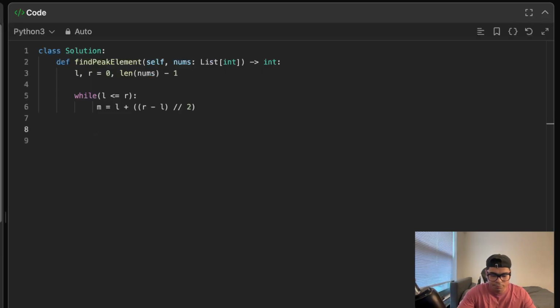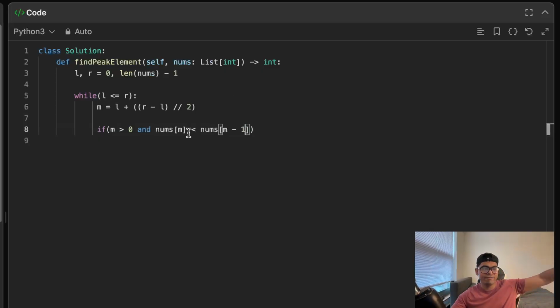So now let's decide which side to go. If mid is greater than 0, this is checking the bounds, and nums[mid] is smaller than nums[mid - 1], that means my mid is smaller than my left neighbor.